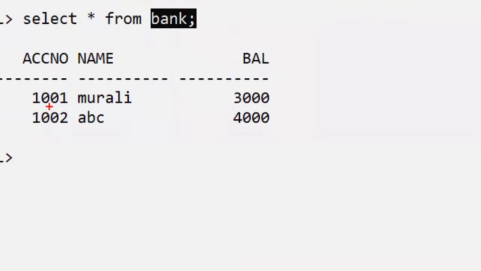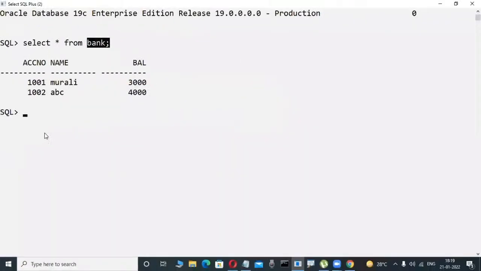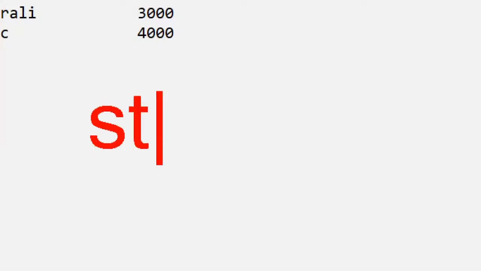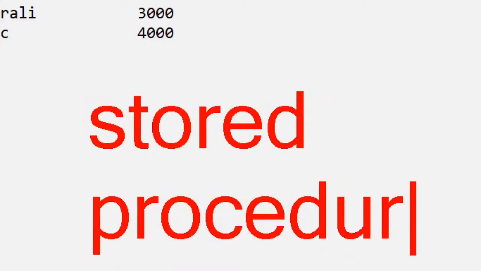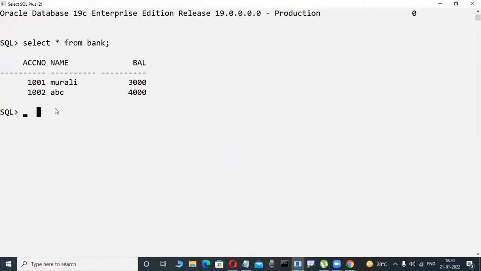In this bank table, I try to withdraw some money. For that purpose, I am writing some code in PLSQL. Observe what I'm writing, though you don't have an idea of that code yet. Logically observe whether it is really working or not. Don't write it. Stored procedures is a concept in Java, .NET, Python, and also in MySQL, SQL Server, and Oracle. In stored procedures, they write these types of logical conditions. That is in our PLSQL course.